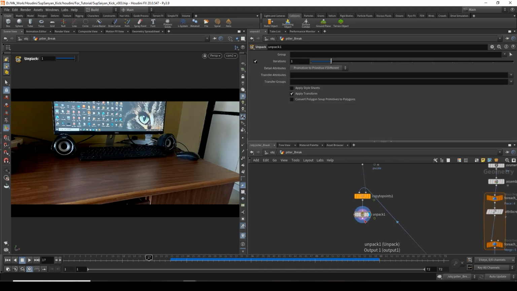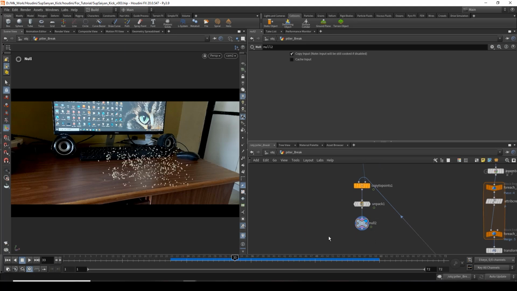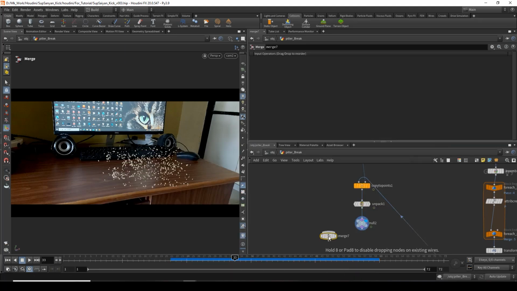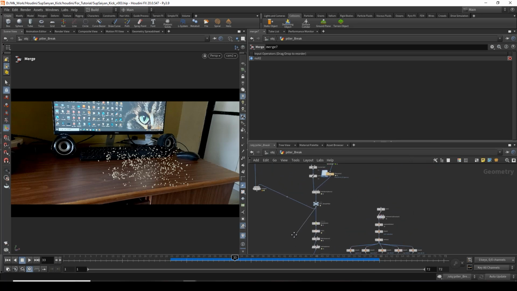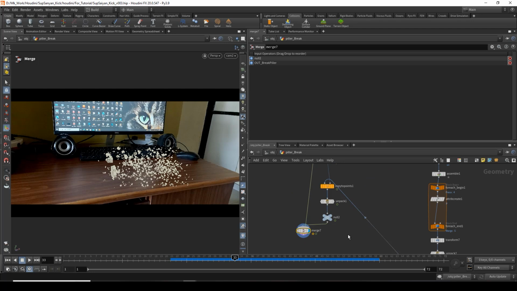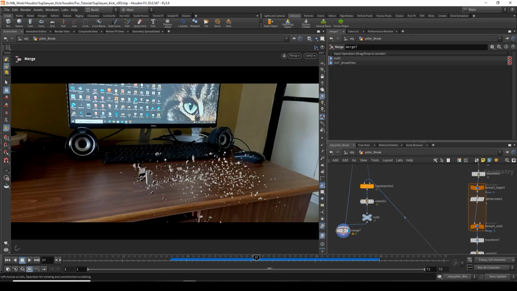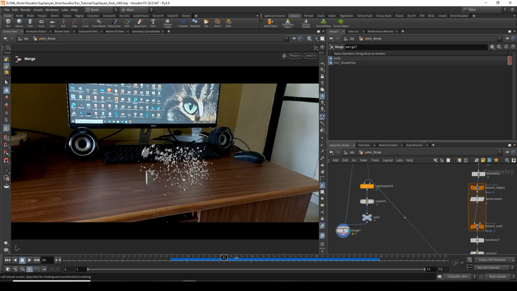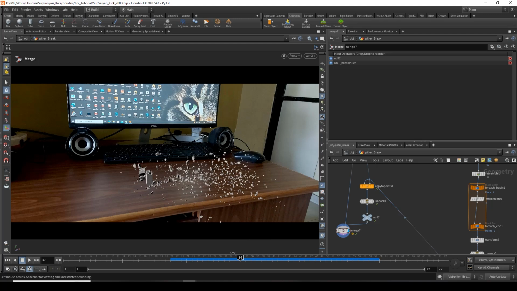So I'll add a null node here and take a merge, so we can see both the debris and our actual pillar pieces. We can adjust the debris amount, but for now this is okay.